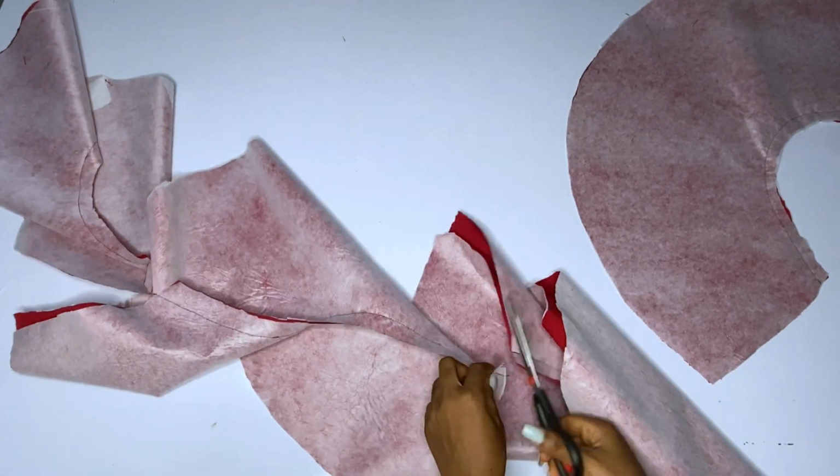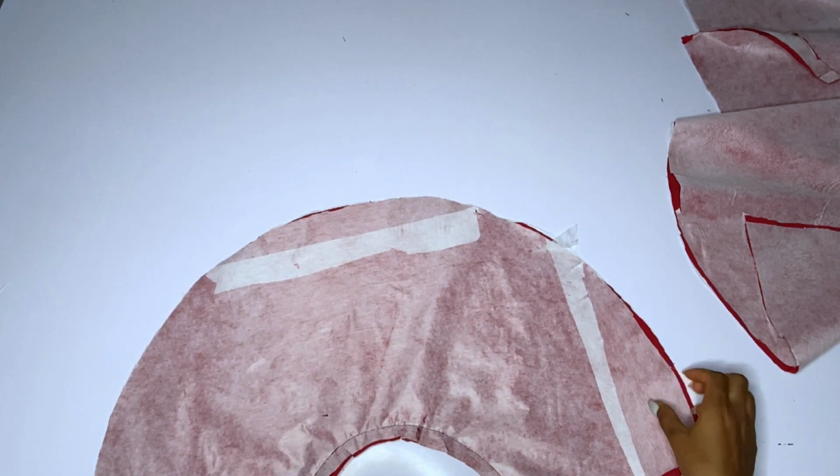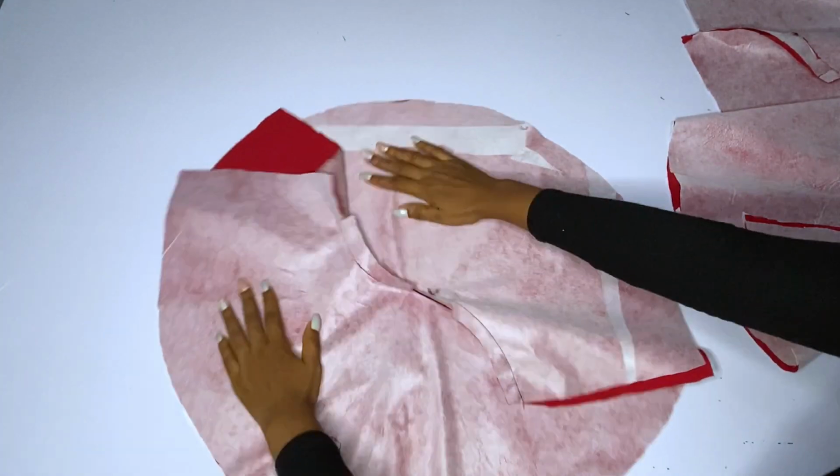So over to the skirt, I have joined the front pieces. I used 1/2 inch to close the front pieces. Then I used 1 inch to close the back pieces. Remember that we added 1 inch zipper allowance to our back. Our zipper is going to be at the back. So I'll go ahead and notch everything.